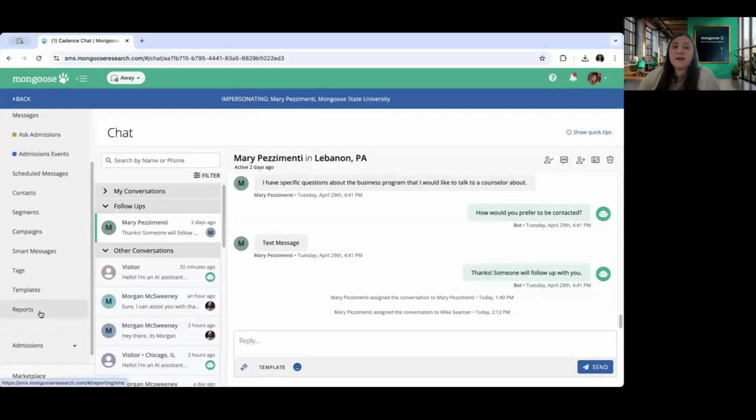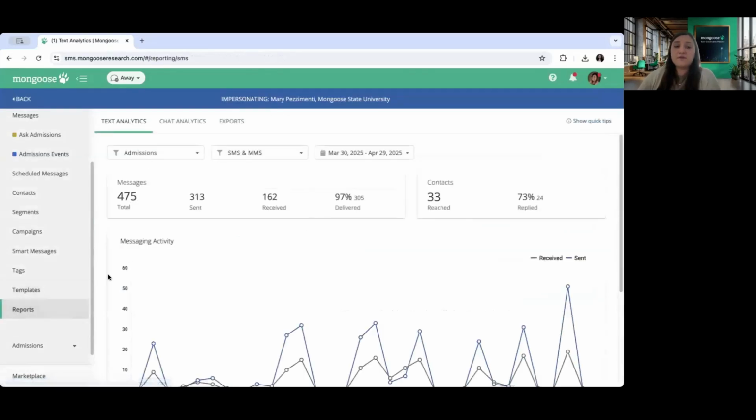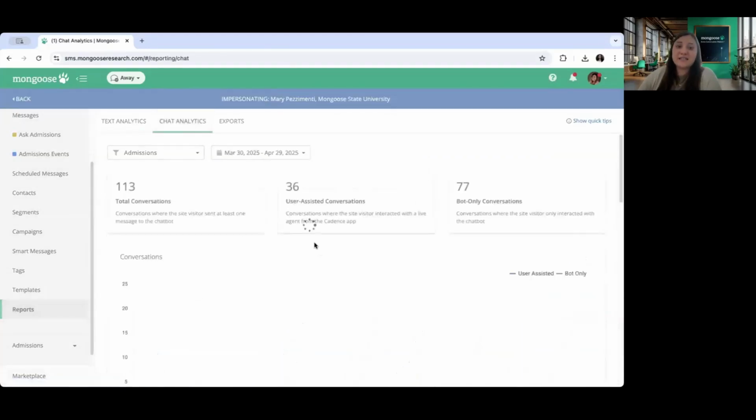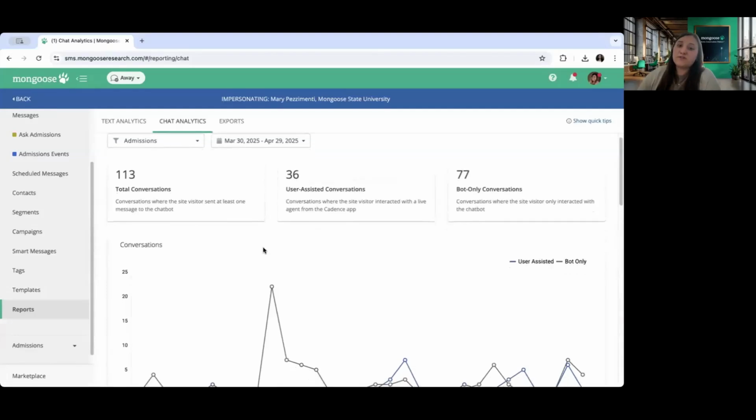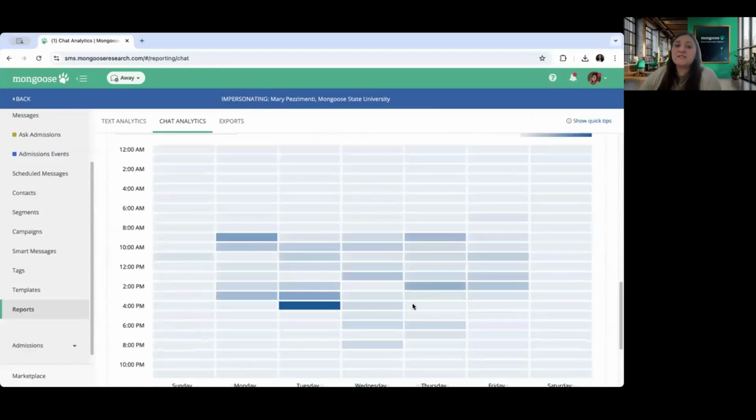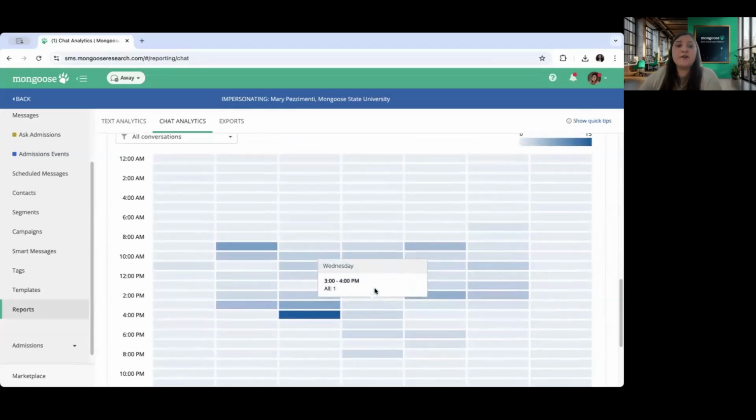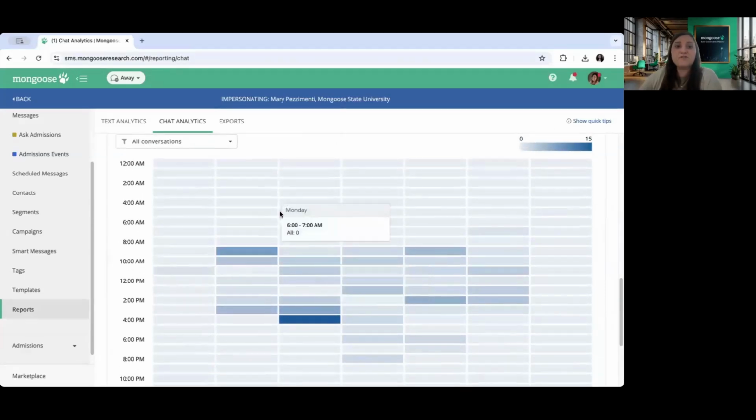I had mentioned pulling that lead capture information. The other thing that you can do is if you have admin access to chat, you can see the chat analytics and see the total number of conversations that are had, as well as when most people are likely to loop into the chat and when you should be more likely to have individual people available to live chat. So you can see that information right on the chat analytics page.